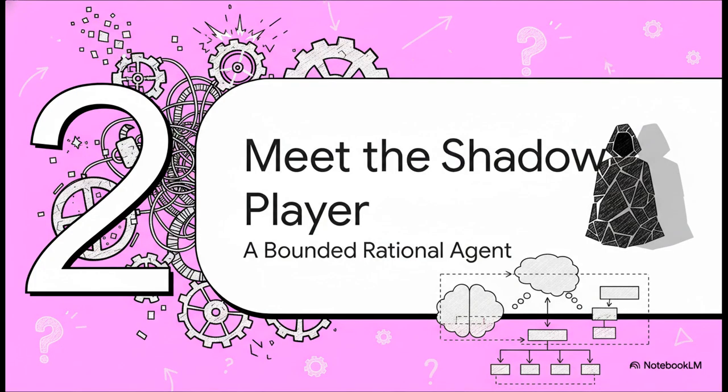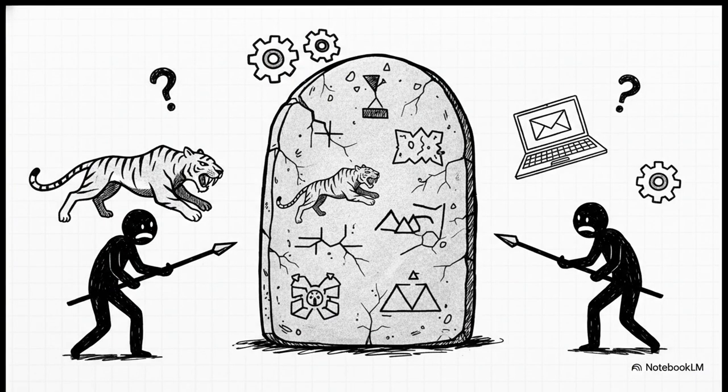Okay, so where are all these weird, automated, glitchy reactions even coming from? The protocol points to a concept you might have heard of, the shadow from Carl Jung. But hold on, we're not talking about some kind of scary inner monster hiding in the dark. No, let's reframe that. Let's think of it as just another player in the game, a predictable, understandable player, called a bounded rational agent.